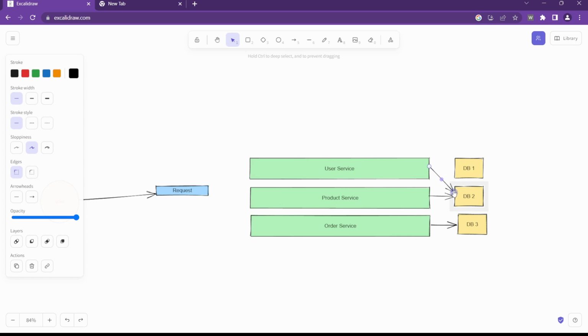Okay, because if you are accessing from here, then it is just similar to a monolithic, because now it's interdependent. So in case database 2 fails, then your user service will also fail. Because it's connected to this one, that's why it is recommended to keep one database per service, and these should be isolated. So this is how microservices look.